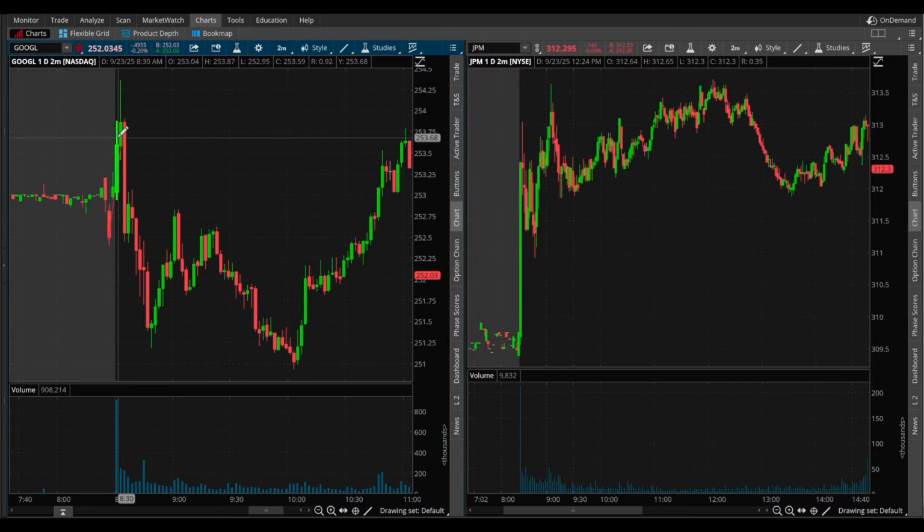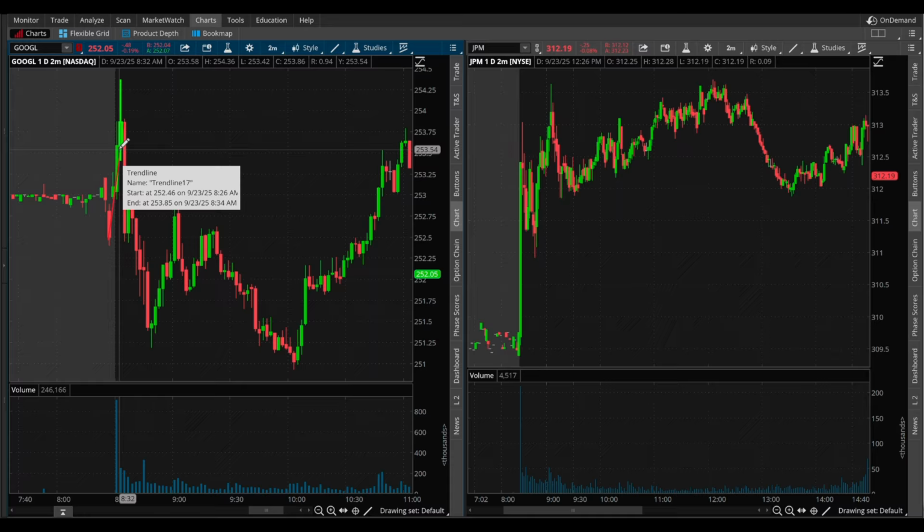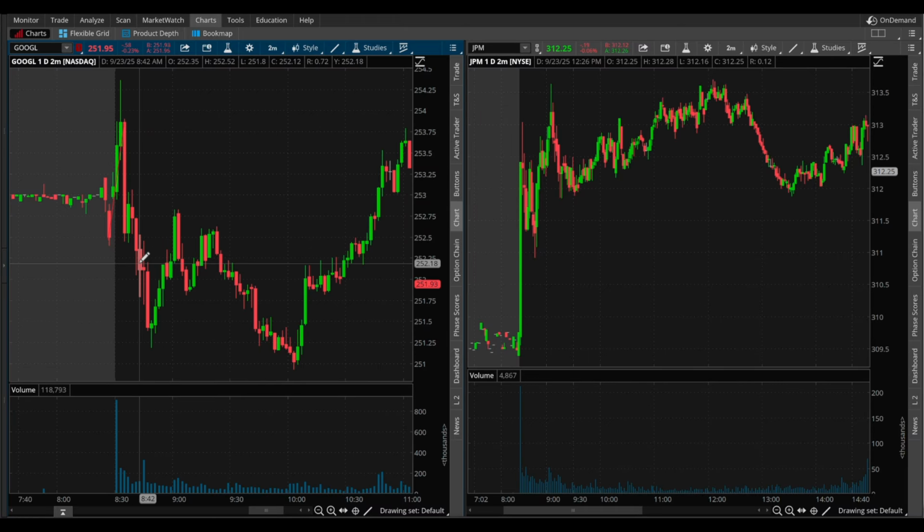Now the flagpole in a sense is typically going to be a fast, clean jump of the stock forming higher highs. So you'll see a sharp series of bullish candles, and this is driven by clear momentum and expanding volume. Now the flag itself is pretty compact. It's mostly going to be a parallel downtrend within a horizontal channel that forms after the run, and the price pretty much fluctuates between the two trend lines.